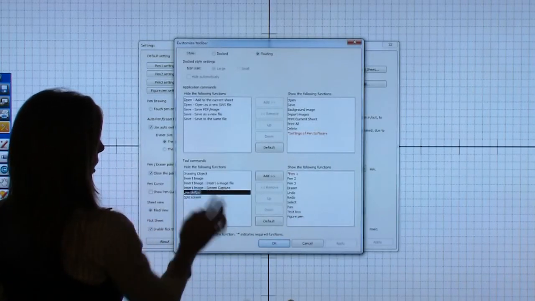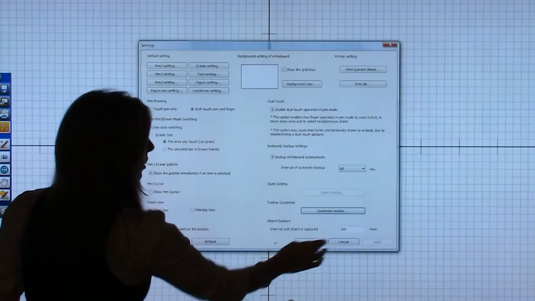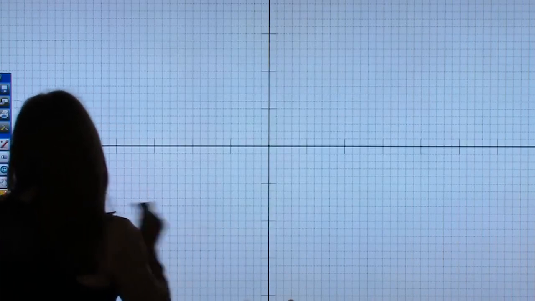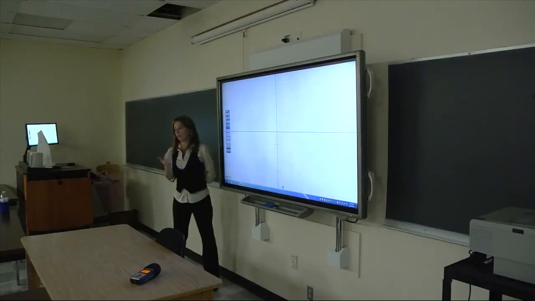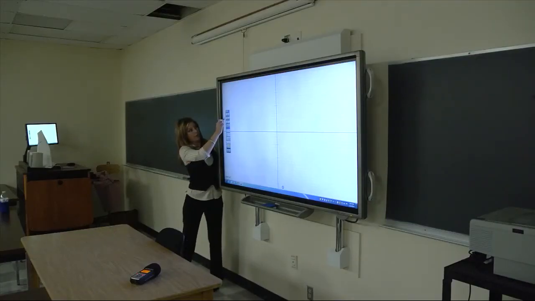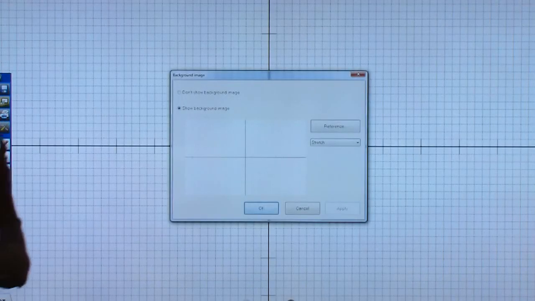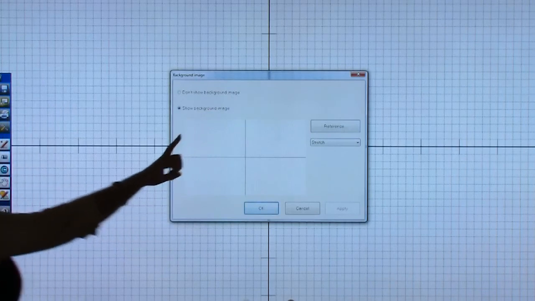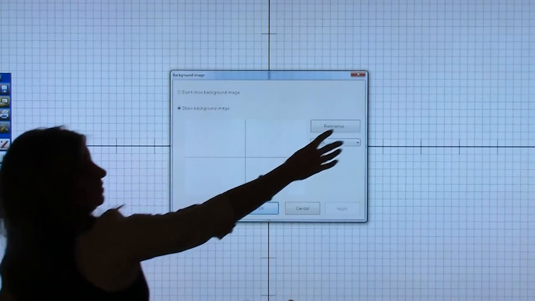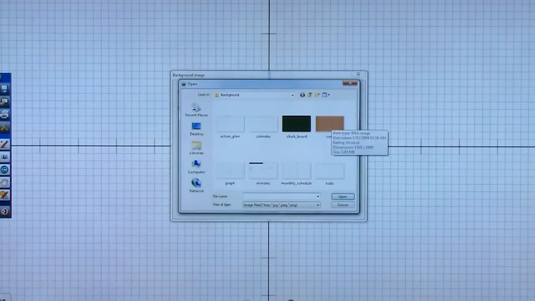How did you get that, Chris? Okay, just kind of background. So I went to the background. My background is this one right under the folder that's got 3 different things, pictures, if you will. And then I went to show background image, reference, and it just happens to be one that comes with the software. I couldn't tell when it was up there before. I didn't realize that. I didn't put that one up there.